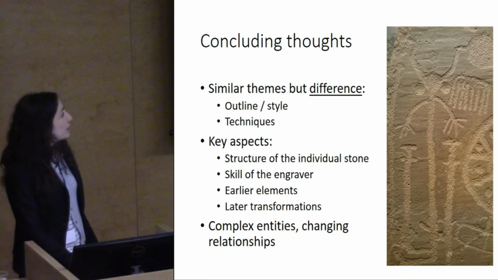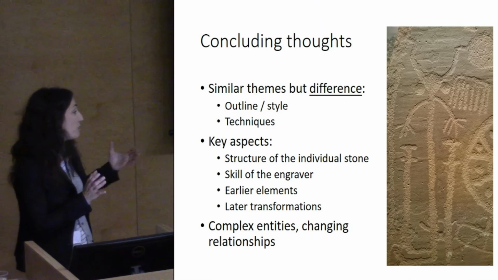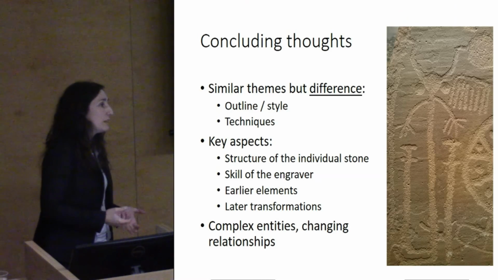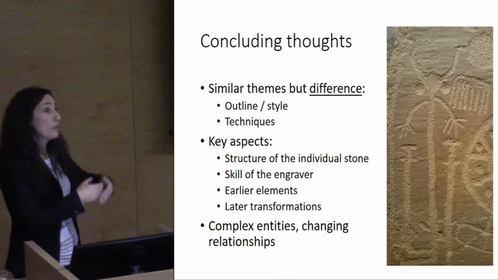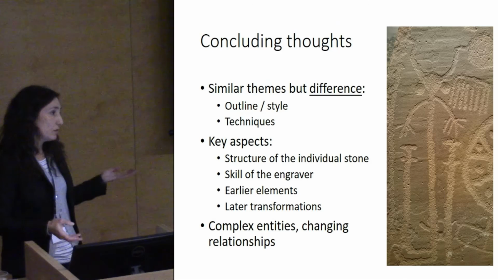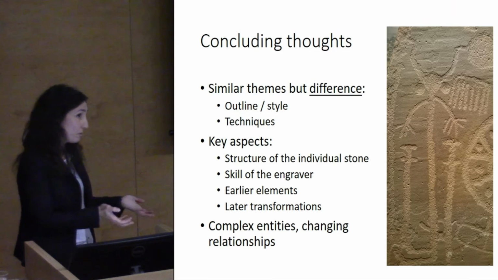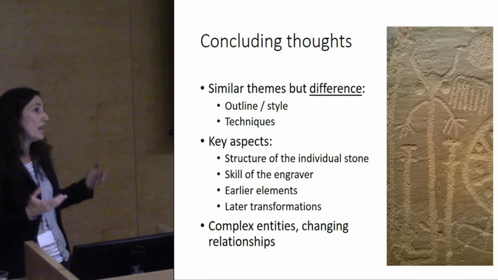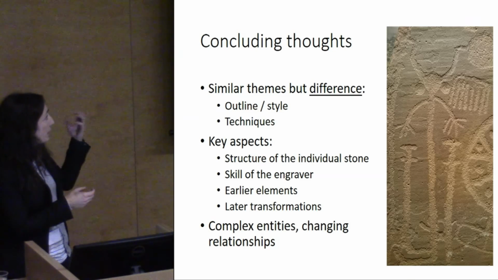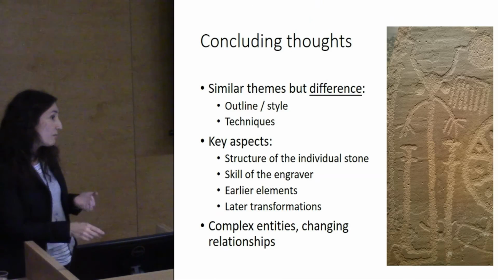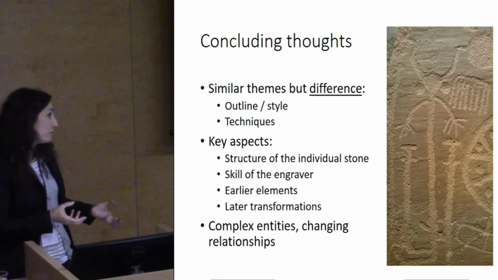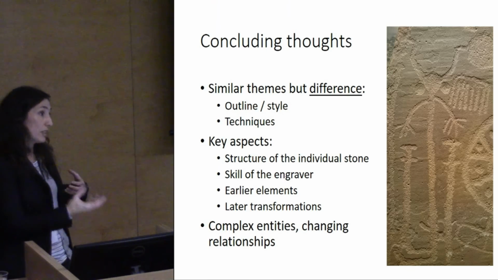So the result of this kind of bottom-up approach, even though it's a very small number of cases, was clear. On the one hand, it revealed the importance of difference. Even though we were working with the same type of stela, even though they were found very close by, two of them, for example, just 2 kilometers away from each other, and they were reproducing exactly the same categories of objects, difference matters. There are differences in the outline of individual motifs. There are differences in the techniques deployed to manufacture them. Maybe that's related to the specific type of stone, but maybe also to the specific skill of different engravers.